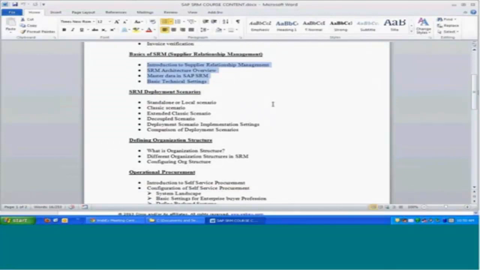Primarily it is used for indirect procurement, I believe. Exactly, that's right. So the main purpose of SRM is for indirect material. Let us say we need a computer, which is not our direct material. My direct material may be an automobile, but I need a lot of computers, a lot of indirect materials. So SRM was mainly designed for indirect material, but afterwards it was enhanced to use direct materials also.